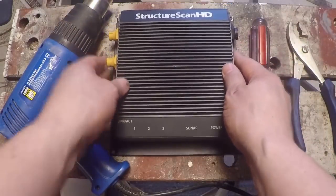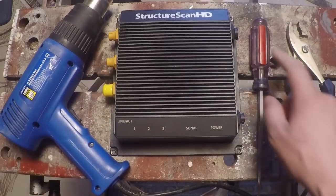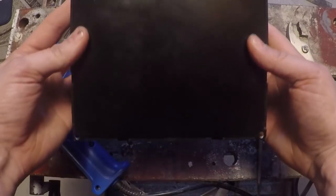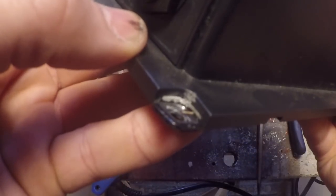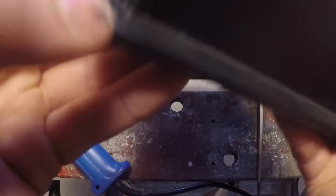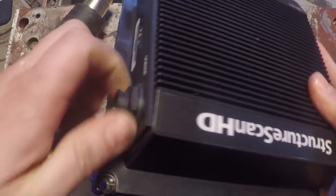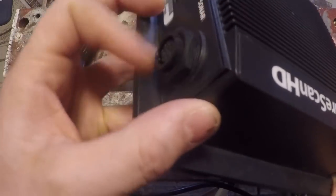This is going to be as new to me as it is to you because I've never taken one of these apart before. I think I can do it with a heat gun, a screwdriver, and some pliers. If you look on these things, there are no screws holding it together, but if you look in there close you can kind of see a gasket — it looks like some 3M-style adhesive securing it. Then we're probably just going to have to undo these things, which you can usually do by hand. I'm going to unscrew these and then put some heat to it and see what happens.